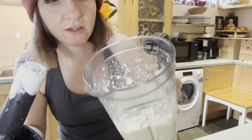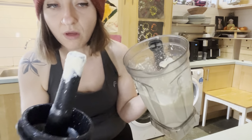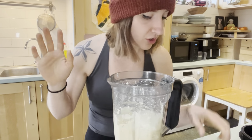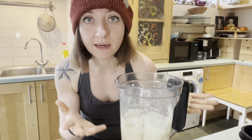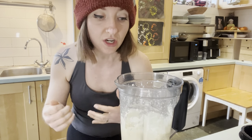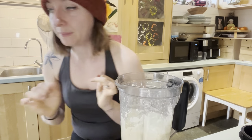Okay, there we go. So nice and white and silky smooth. It doesn't taste good with the tapioca starch, don't do that. But now it's time to make it stretchy, and the way we do that is by heating it up. It's going to activate the tapioca starch, so I'm going to grab a little pan.